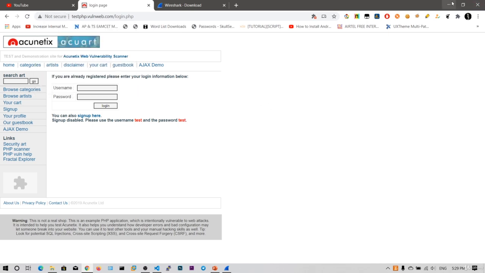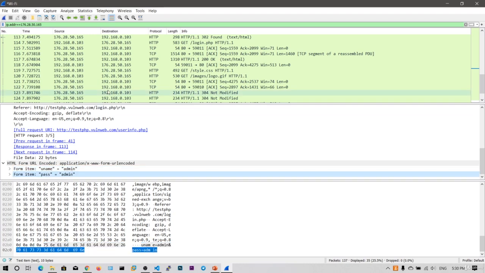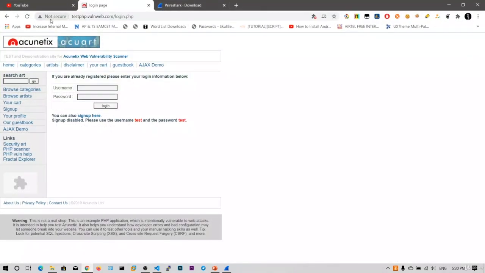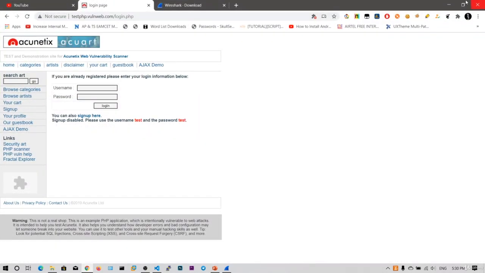It means that any attacker can be a man in the middle, in my network or in the path between me and the web server, and then sniff the data using Wireshark, and the attacker can clearly see the username and the password. So that's why you need to focus on this status, like not secure or secure.